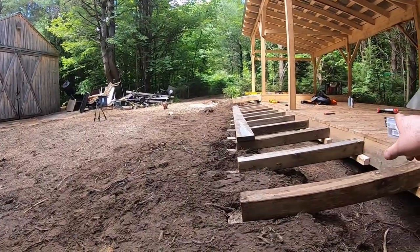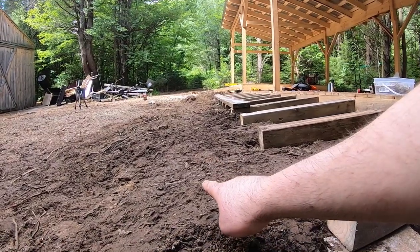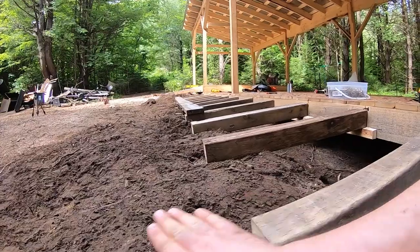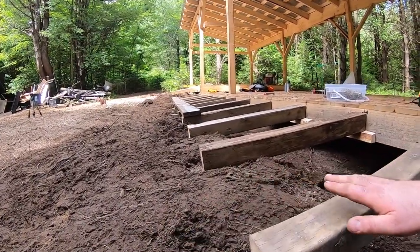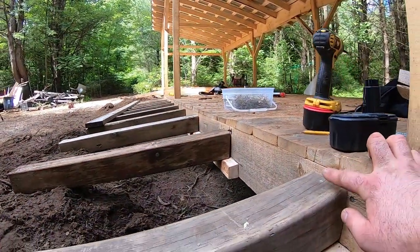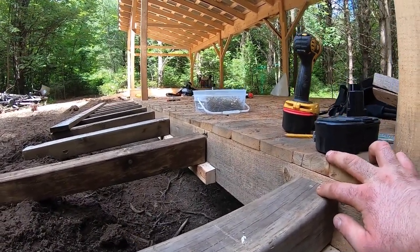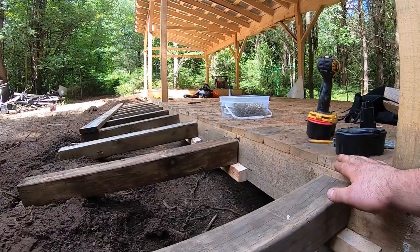Once I get all these deck boards into place, what you guys are going to notice, I'll put a bit of topsoil here. That'll fill the gap from this level up to the top of the deck board so that it's nice and seamless and there's no bumps. You'll also notice up here, these are set down about an inch and a half. That's because that's the thickness of my deck boards, and so that way it'll be nice and smooth without any bumps.